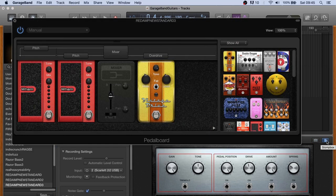GarageBand that always bothered me a little bit, and that is that the pedal selection and the distortion didn't really quite do the job for me. If you go over to the pedal selection, there's heaps of options. There's the vintage drive, that's the one that I actually kind of liked, and then there's the double dragon, I don't really like it. There's the high drive, which is all right sometimes but not always, and all of these fuzzes and distortions and stuff, I thought they were all a little bit average.